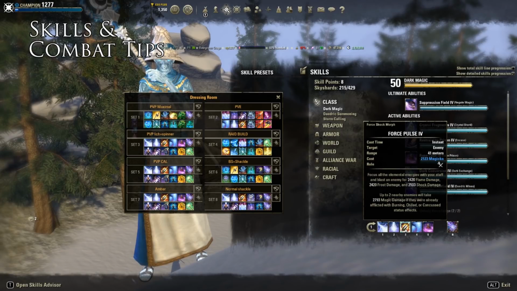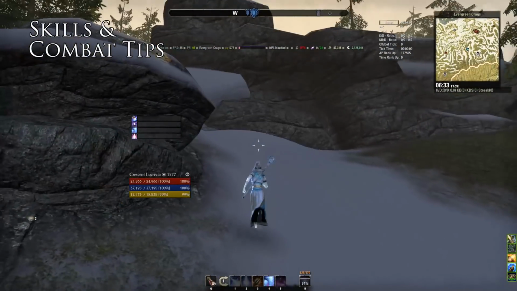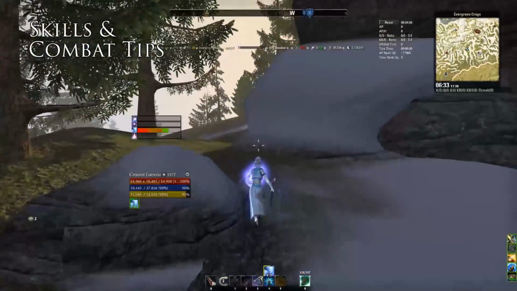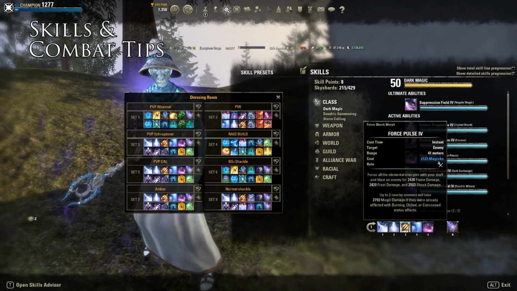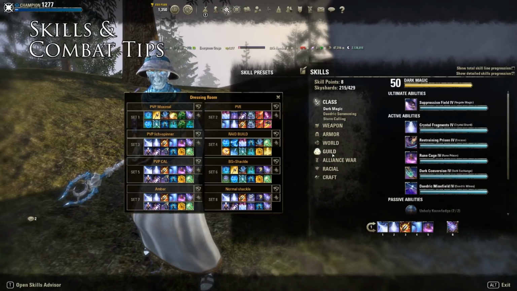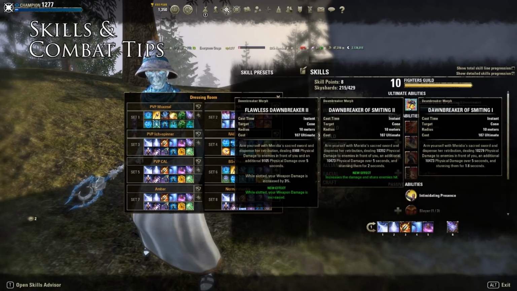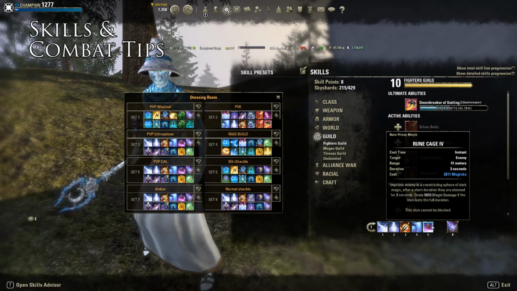And Force Pulse is good if you're using something like Elysium or Willpower, or if you're using Chalerion set, like this set I'm using now, you have to use Force Pulse. As for the rotation, skill rotation, I will show you really quickly. Oh yeah, I need to go through the skills first. Endless Fury, Crystal Frag, Force Pulse, Hardened Ward, Rune Cage, Shooting Star, or Dawnbreaker. Depending on the situation, sometimes Dawnbreaker is better against a target that dodges a lot. Against a target that blocks a lot, Shooting Star is definitely better because you can use Rune Cage.